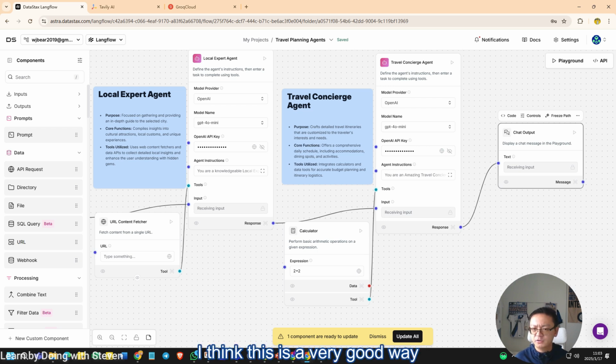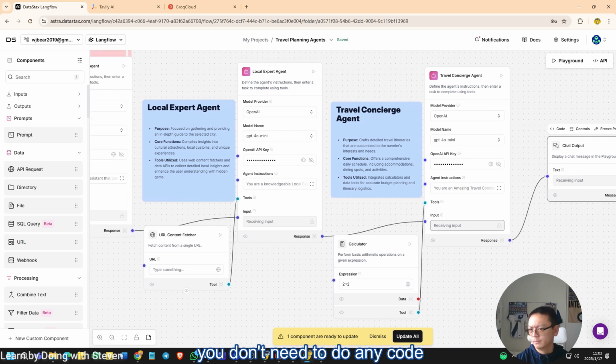I think this is a very good way to get started, and as you can see, you don't need to write any code like in the previous example I showed you. In the future, if I develop some new tools in the local environment, I'm going to share them with you, of course. I guess I have gone through the main cases of using this platform.